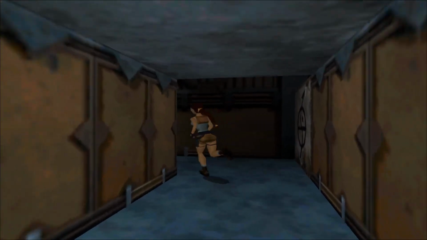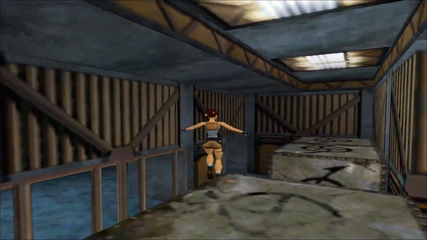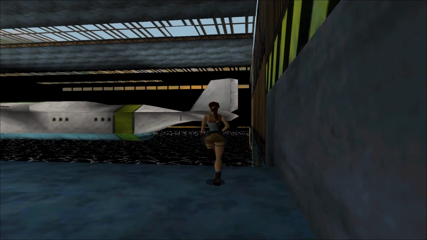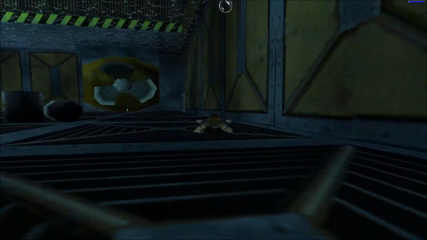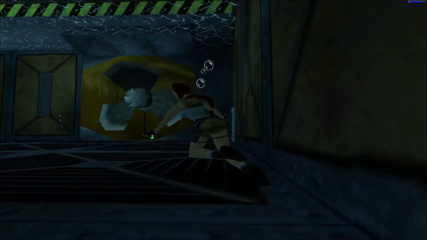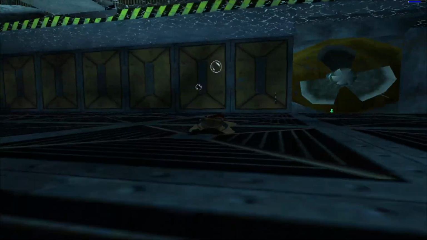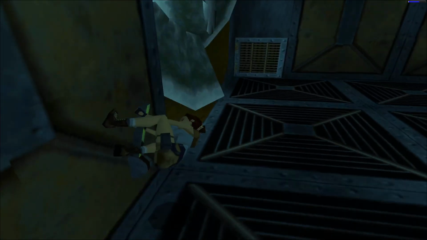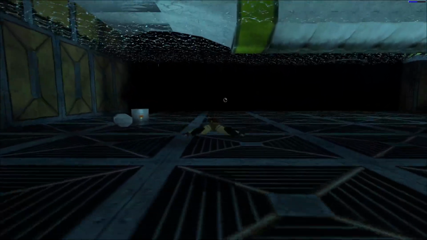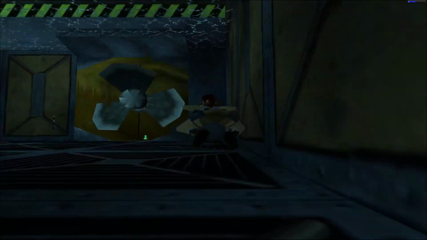Now this is a timed door. As soon as we exit out here, the alarm's going to go off, so we are going to immediately dive into this large area and open that door. And that fan that you see there will suck you in, so try to avoid it as you can. The little barrels that you see right over there are basically the safe point where Lara wouldn't be sucked in by that giant fan.